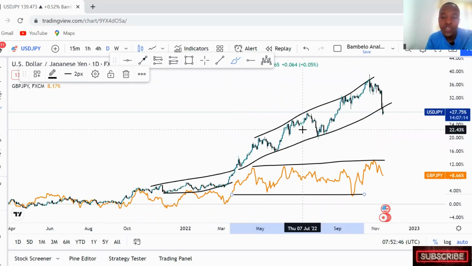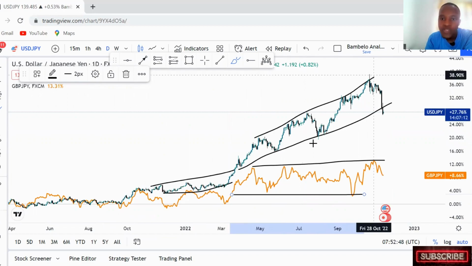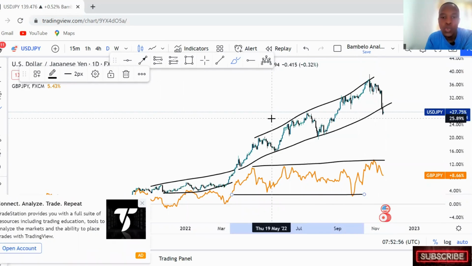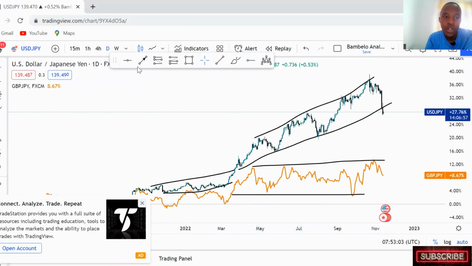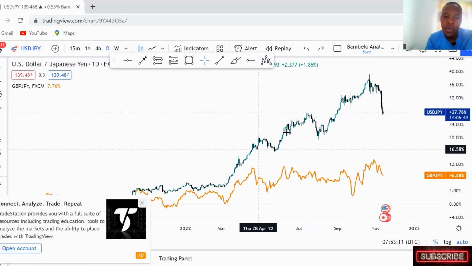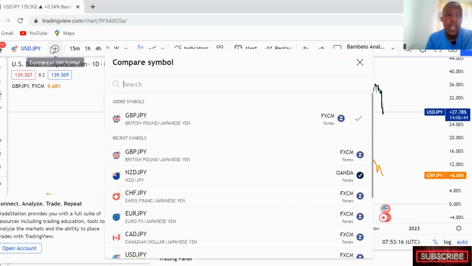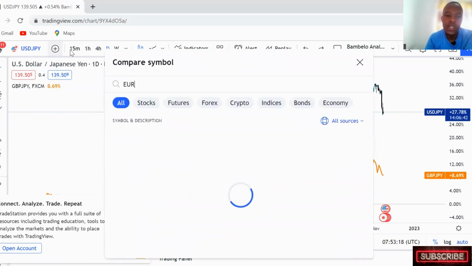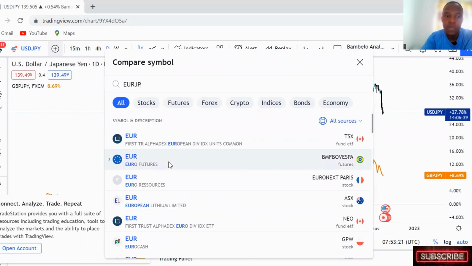So you'd remember what I recently said, that they're not going to move exactly the same, but one is going to be much clearer than the other, which will give you an indication of how to treat the other one. Also, you can decide which one to trade out of the two that are clearer and closer. That's also what I wanted to show you guys, the positive correlation between JPY pairs and USD JPY. And the other one that I also saw has a positive correlation is Euro JPY.